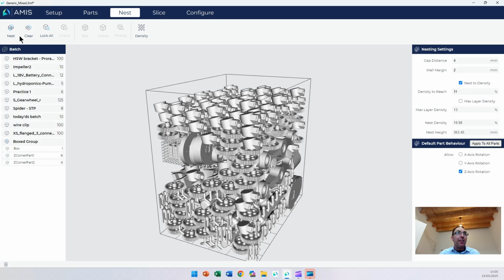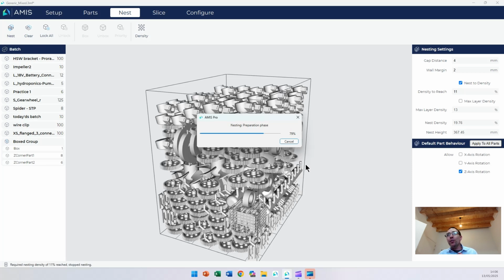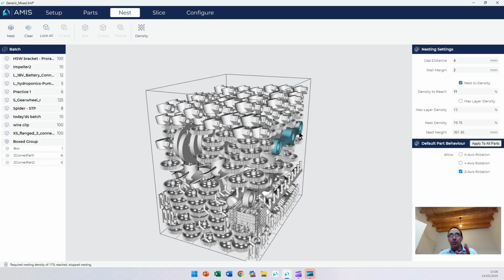Now, we can test it here, but of course, I already know in this case, the first solution that is actually found, and so it found something and it will stop immediately, is already 19.76. So it didn't limit it, it just stopped looking for alternative solutions at this 11%. So that's not really the solution that we're looking for.